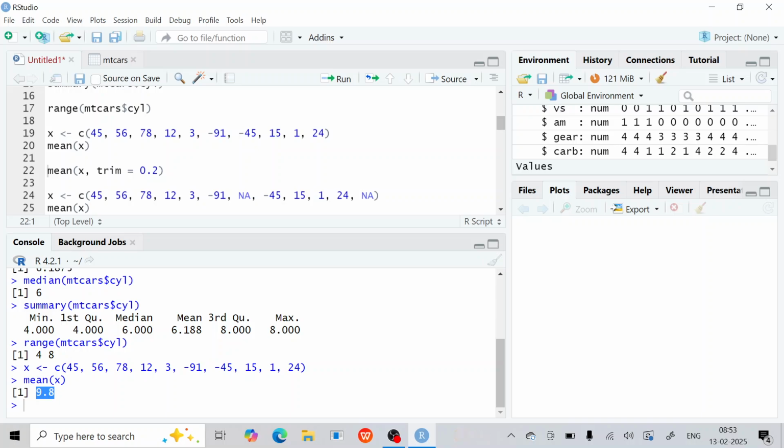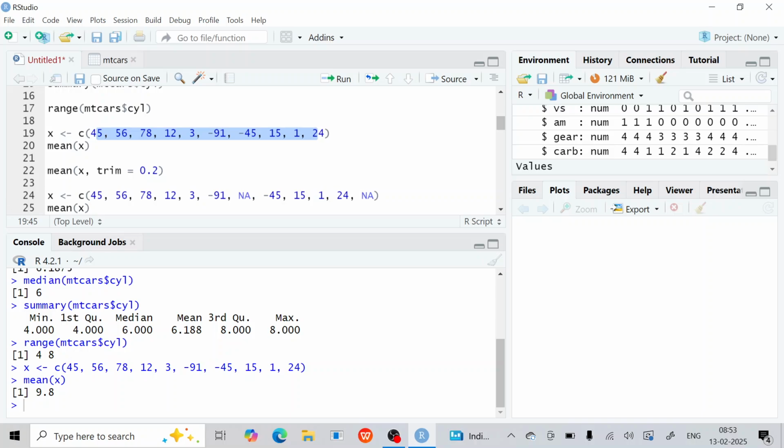Suppose I give mean of x comma trim equal to 0.2, it means it is going to order the values of x and it is going to eliminate the first two values and the last two values and take the remaining elements to calculate the mean. Let me repeat.